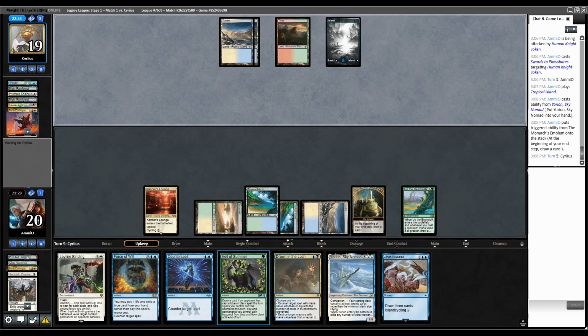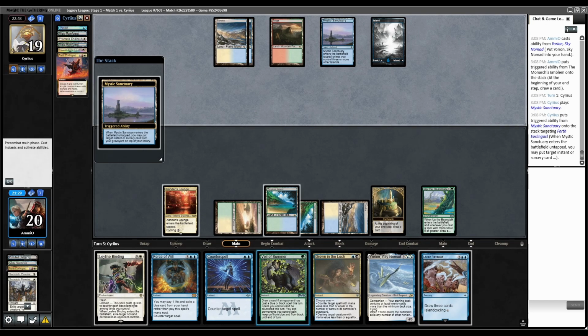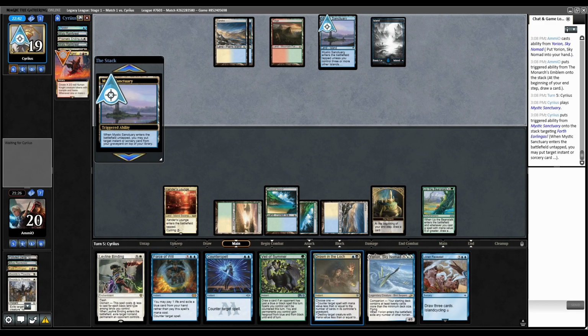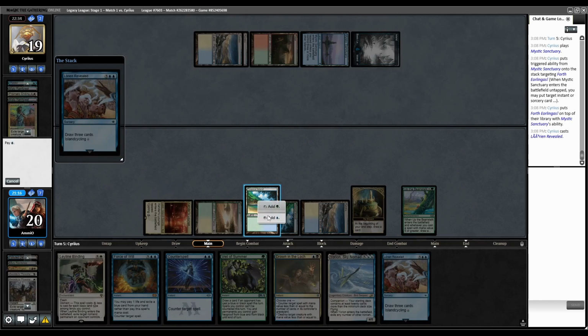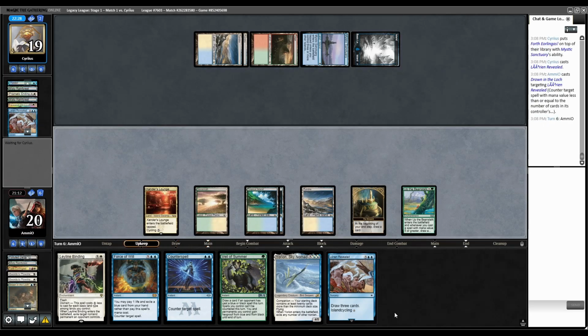Monarch trigger, we draw. Mystic Sanctuary, put back Aerolingus, that's fine. Cast Lorien Revealed, definitely countering that. I can actually Drown it, so Drown, black and blue. All right, so over to us.